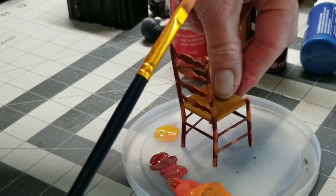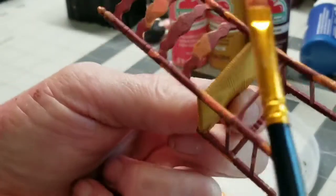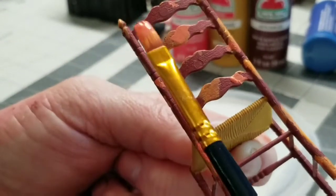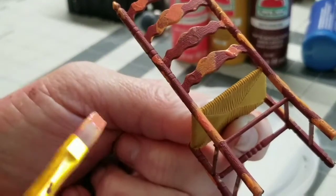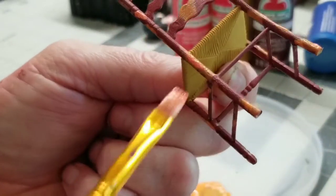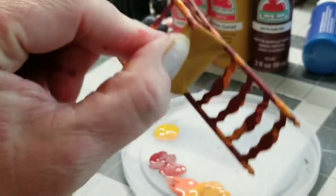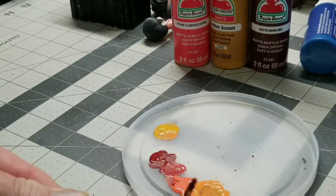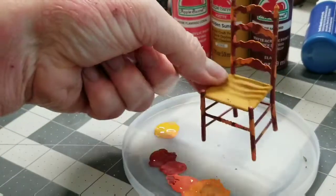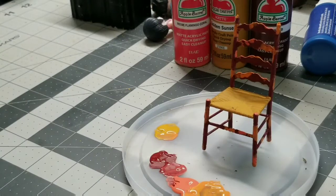I can always repaint the tan; I feel like I have to do another layer on that anyway. So here's what we got — three colors so far. The coral is looking pretty nice. I'm going to probably go over second coats on some of these spots. I did get some red on the seat, but that's okay. I'm going to let that dry, do a second coat, and I'll come back.